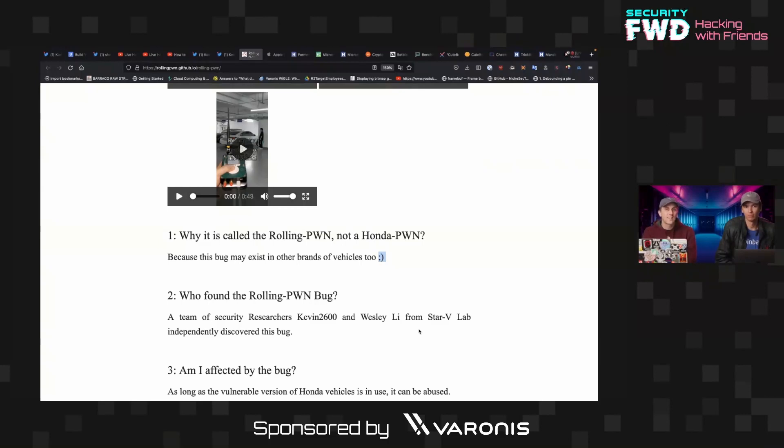It probably exists in other manufacturers who are now aware of this bug and are somewhere in the disclosure process — which is why no proof of concepts or additional information is being carefully released yet. I'd say it's probably going to be in the news fairly soon that this bug impacts a much broader range of vehicles, and that's why this proof of concept, while quietly released, will likely be disclosed more publicly when it's revealed that many many other vehicles are also vulnerable.